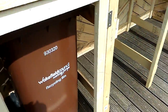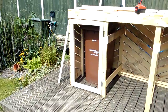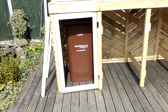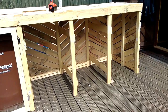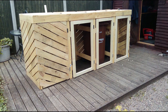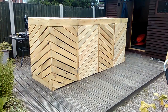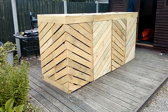I know it's a bit windy, you might not be able to hear me right well, but I'm now going to infill that frame with my lats on an angle, following the pattern that I've done, and I'll show you as we go along. There we are fellas, 1 door done, just 3 more to do. And there we have it fellas, we've got the 4 doors done, and that basically is it built.